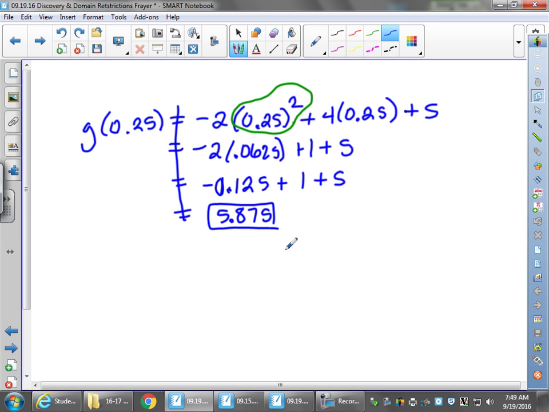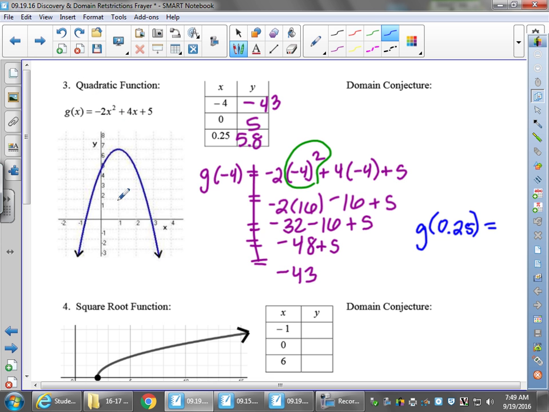Talk to me. 6, good, minus the 0.125 because that's negative out front. So check to make sure that you kept your negative. It could just be as simple as a sign error. It happens all the time. So check your signs. Okay, good conversation. Let's come back to here.